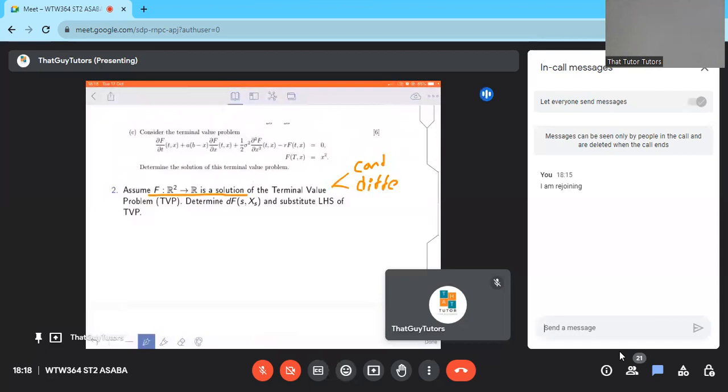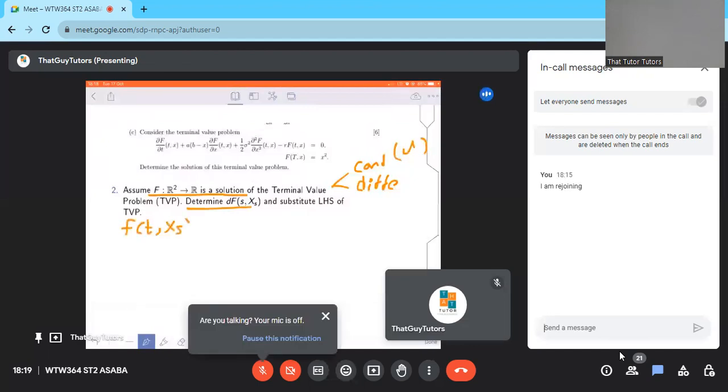So you are going to, first of all, write that F is a solution of the terminal value problem, and that it is continuous, and also differentiable. After you wrote that part, I think they can give you half a mark. Then you need to find the differential equation of that solution, right? Since you already say that F is a solution, F is going to be a function of X. You already know that F is a solution, right?